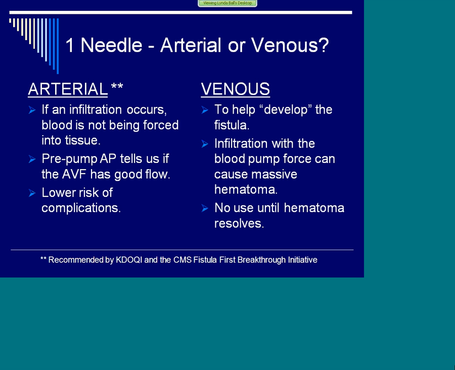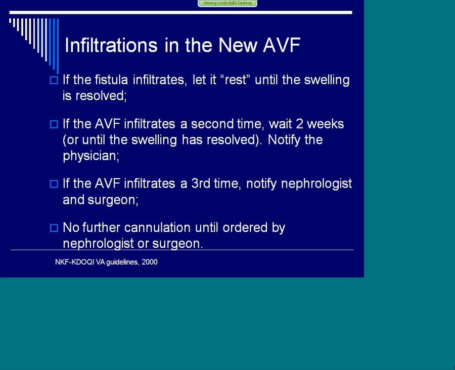Arterial pressure at that 200 tells me how good that access actually is. So there's a lower risk of complications. And remember, we always look at the risk versus the benefit of doing something. And using the arterial needle in the new fistula has the lowest risk of complications of the two.